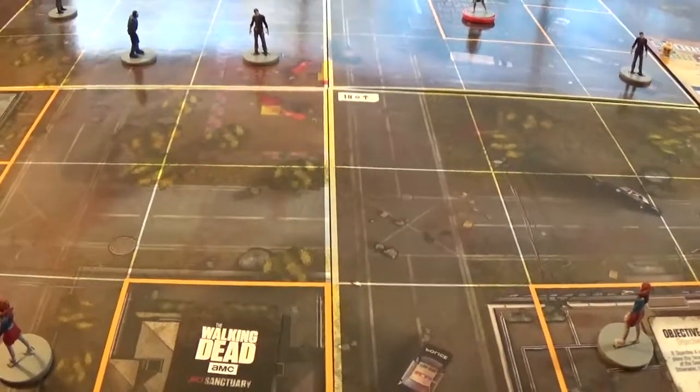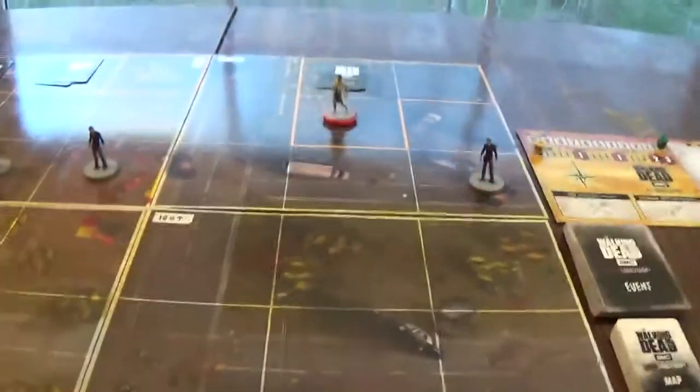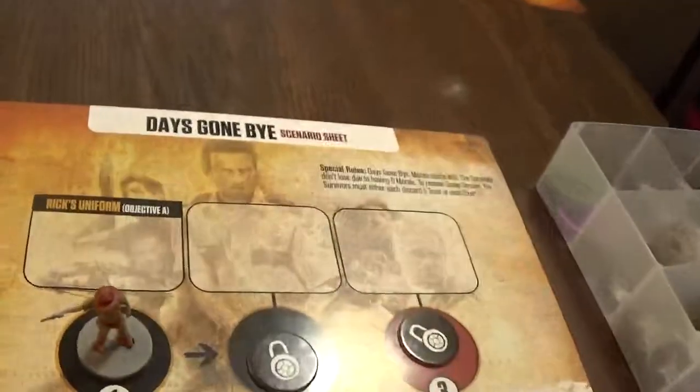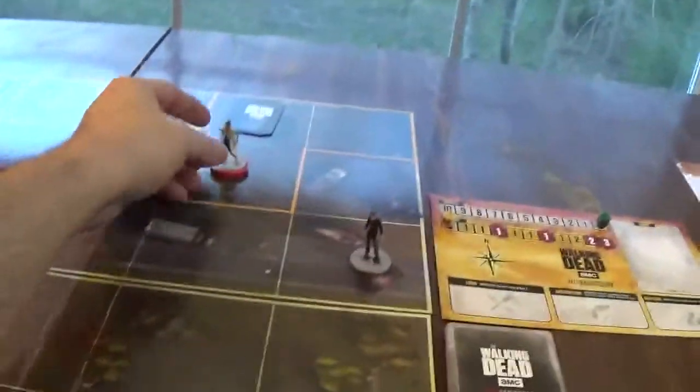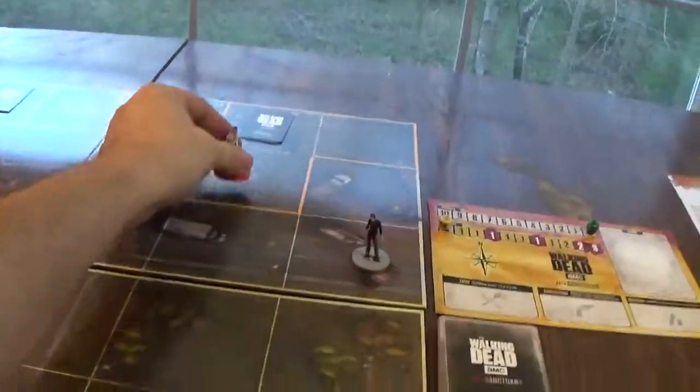And we're going to be playing the standalone first scenario, because we're going to try to play this by seasons. The Days Gone By scenario sheet. As you can see, we start with Wounded Rick in the hospital here. Here's Wounded Rick. And Morgan is our ally here, just like in the episode. And he's right here.